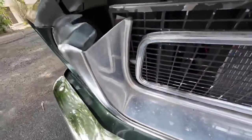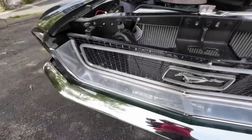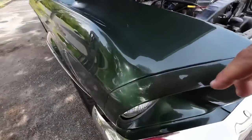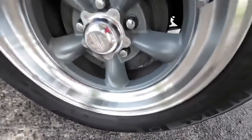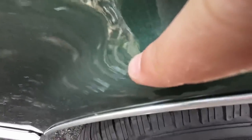Looking across your grill. Chips there. Chip here. Scuffs on this front end. Tires are in great shape. Wheels also look good. Nice little dish on them. Up and over. Scuff here in the corner.